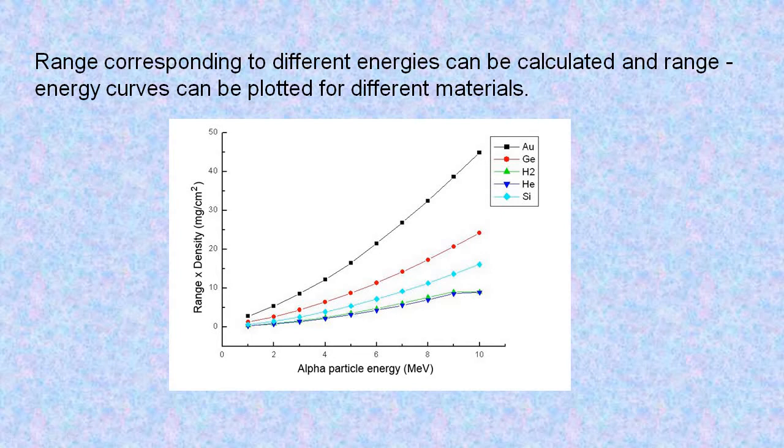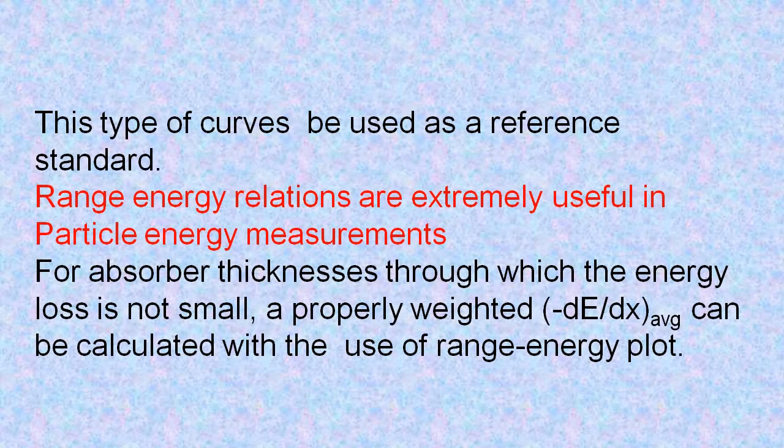And what is the use of such a graph? These were range energy curves that we can discuss next. These types of curves can be used as a reference standard. What is a reference standard? Range energy relations are extremely useful in particle energy measurements. We have already mentioned that for a particular particle with a particular energy and in a particular absorber, the range is fixed.